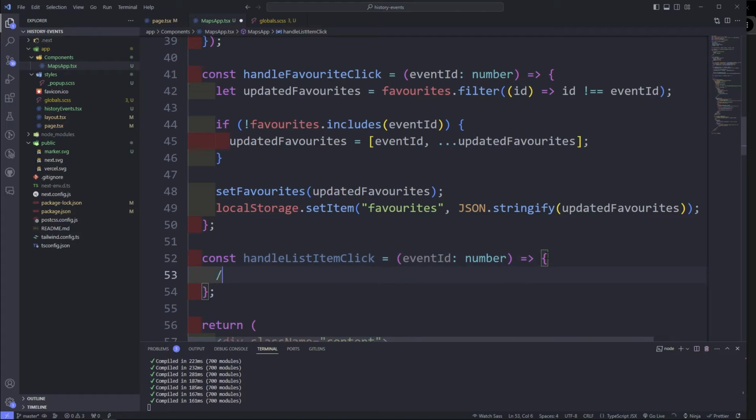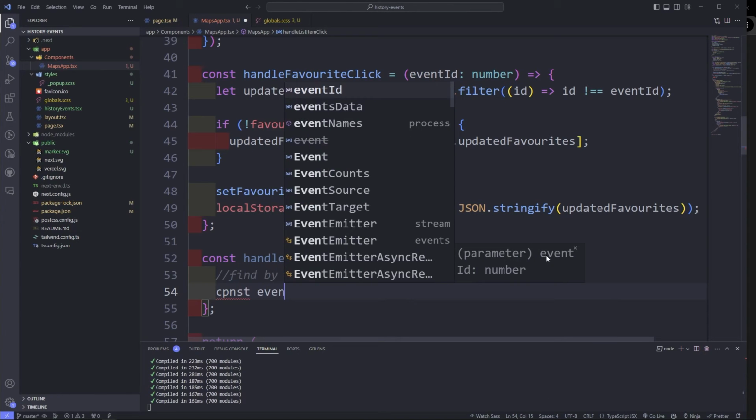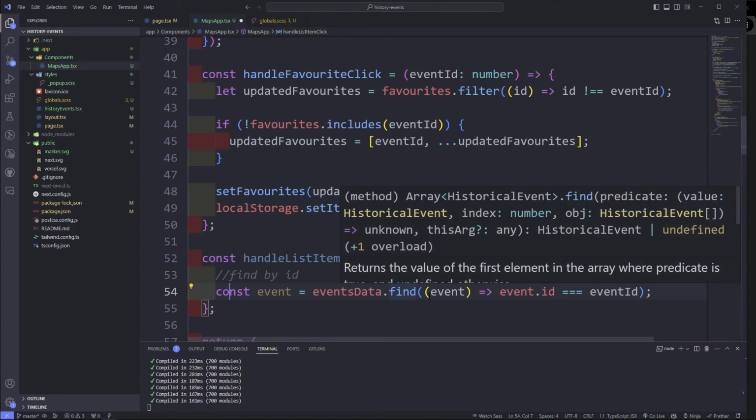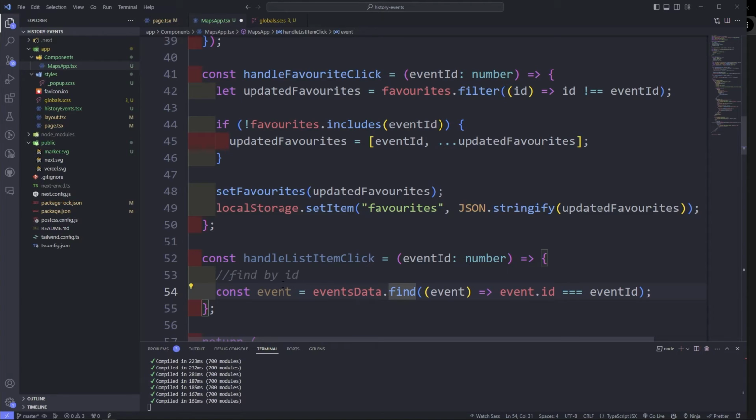So we're going to say find by ID, and then const event equal to events data dot find, and then we're going to return the corresponding item to this ID here.